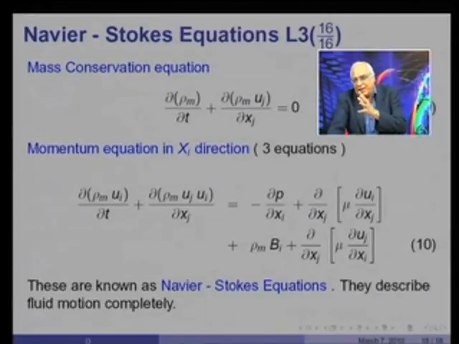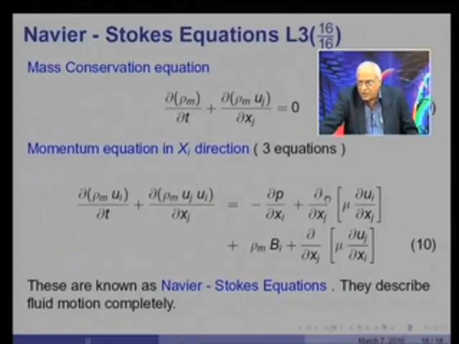And as I said, this drag is of paramount importance to a convective heat transfer engineer, because he must design his surfaces such that the drag is reduced, or the pressure drop caused by the drag is reduced. And therefore, these terms are very important to a convective heat and mass transfer analyst. These equations then describe the fluid motion completely.